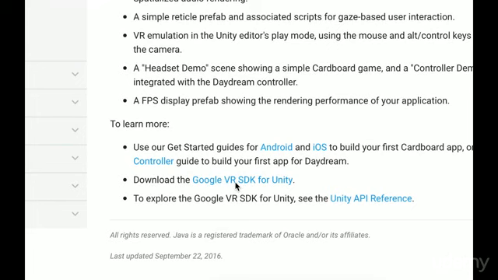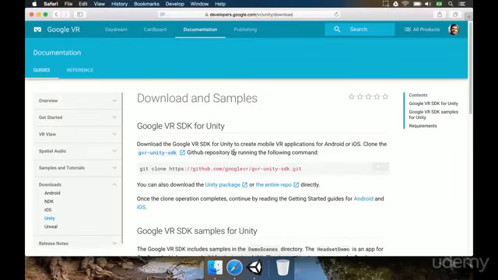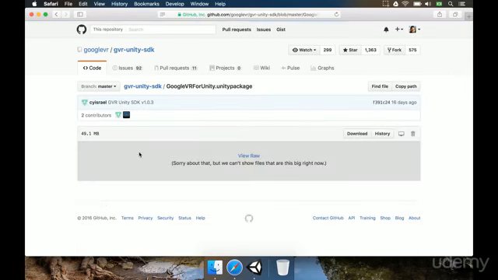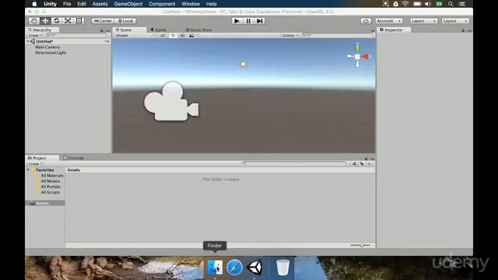But to download it, we just have to go to this link here, download the Google VR SDK for Unity. We click here, and we are taken to another page, and it's going to tell you that if you want to integrate this SDK into the Unity project, you have to clone the entire repository. It's a Git repository hosted on GitHub. However, we can do things much more simply. We can just click here on this GVR Unity SDK link. Then you're going to be taken to this GitHub webpage, and once we are here, we just click on GoogleVRForUnity.unitypackage. In this new page, we just have to press the download button, and after that we should be good to go.